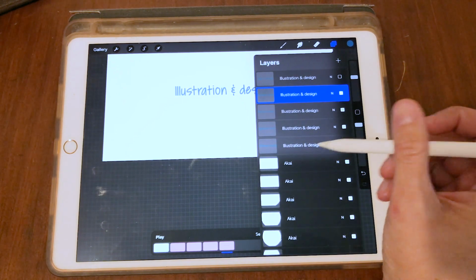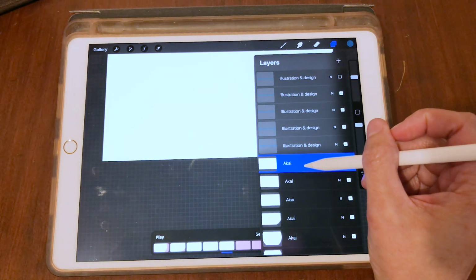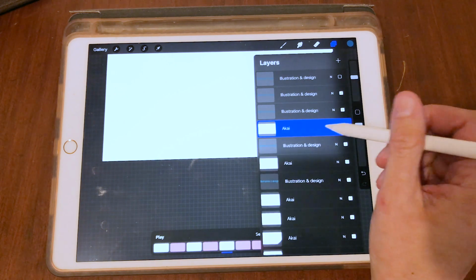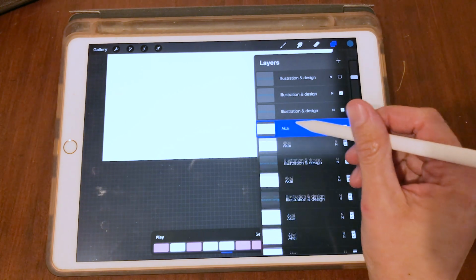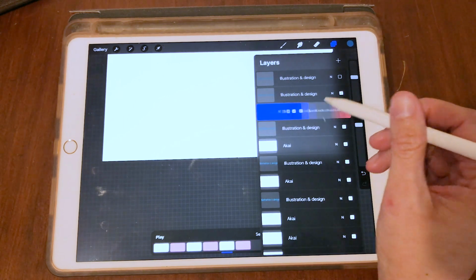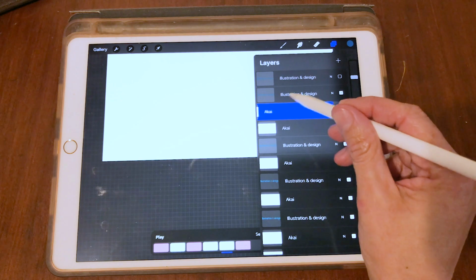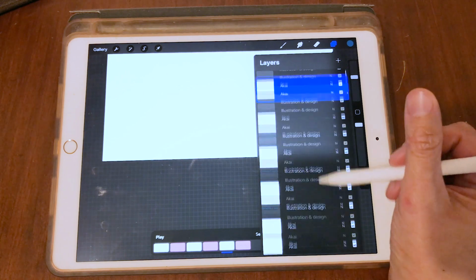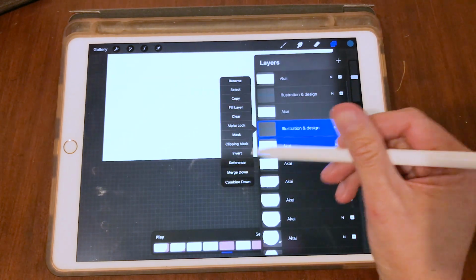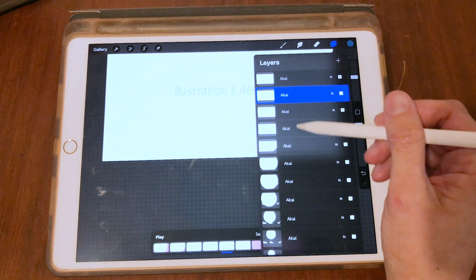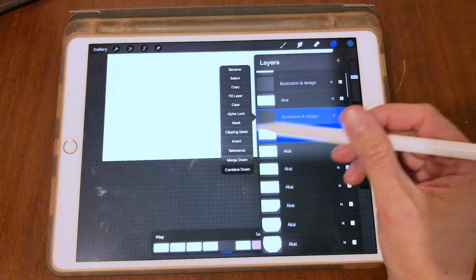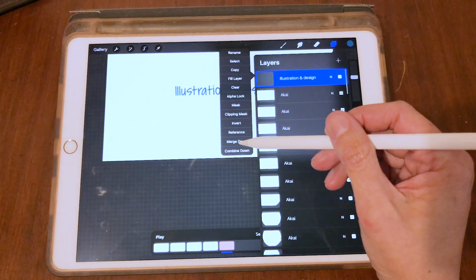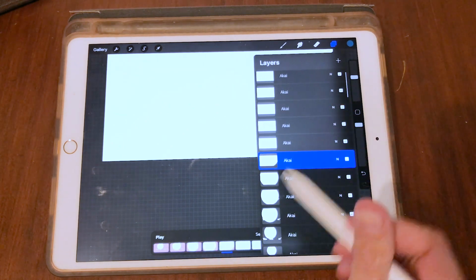But I just wanted to create 4, and then I'm going to duplicate the white layer, because that layer with opacity is going to be on top of that layer. So I have to duplicate it as many times as the part of illustration and design. And then I'm going to merge down those two layers, the white layer and the letters layer, like so. Perfect. Now you can see how it turned out, more or less.